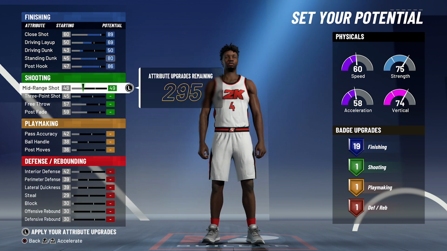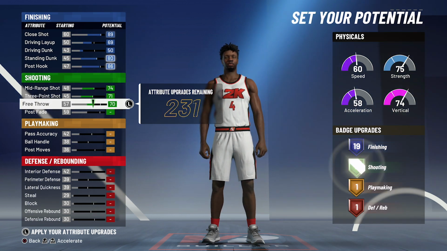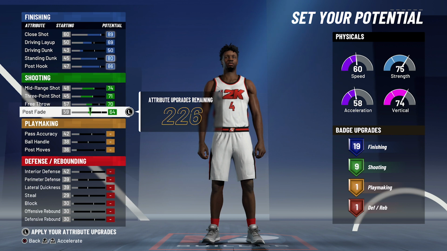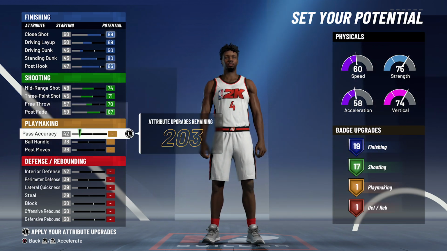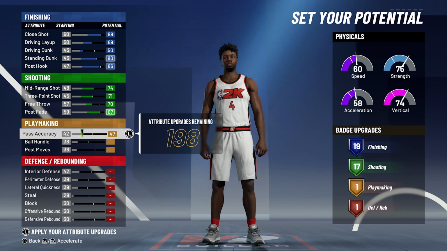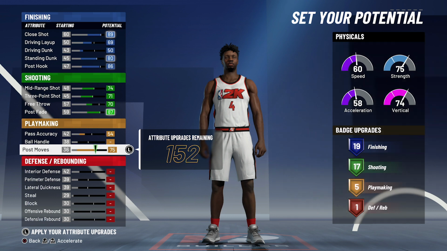For shooting, you're going to bring your mid-range shot up to the max, max out your three-point shot, bring your free throw up to a 70, and your post fade up to the max, and that's going to give you 17 shooting badges. For playmaking, you're going to bring your pass accuracy up to a 54, and you're going to max out your post moves. And that's going to give you 6 playmaking badges.